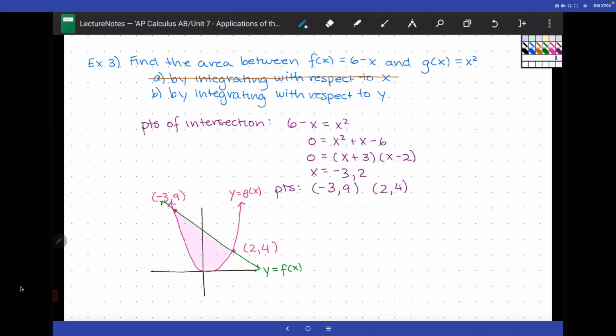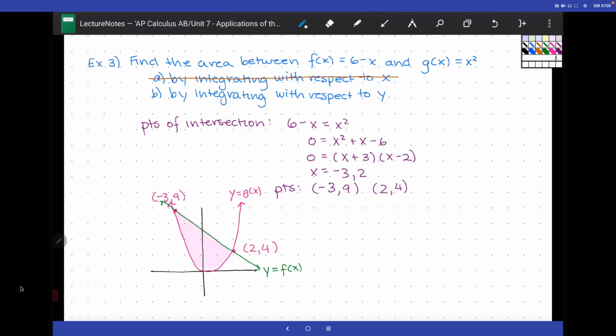All right, now this one is definitely easier as a dx problem. It's very similar to that first problem we had. If you look throughout the entire area, the green curve is always on the top and the pink curve is always on the bottom. So top minus bottom would be consistent. It's already in terms of x, the two equations. So definitely part A, doing this as a dx problem, would be easier, but we're up for a challenge. Let's make it a dy problem. Let's see what that would look like.